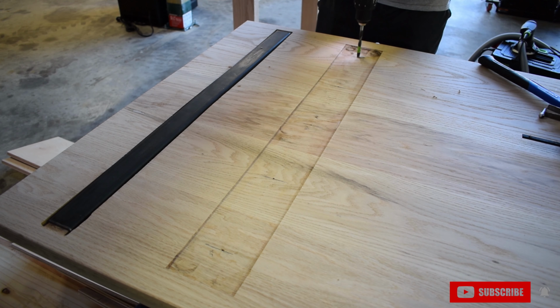With that fiasco over, it was time to add in more threaded inserts. I followed the same process as the C-channels and everything went together smoothly.